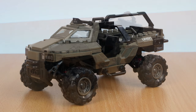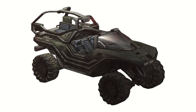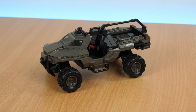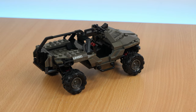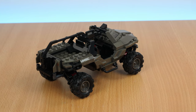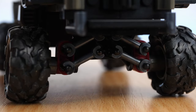This is the Razorback, a vehicle unique to Halo Infinite. It's basically the troop variant of the Warthog from the other games, but 343 decided to make it a separate vehicle for Infinite. In the lore, the Razorback is pretty much a Warthog chassis but with added armour, and saw more widespread use with colonists. With this being the case, it's only fitting that building the chassis of this model is almost the exact same as building the recent Infinite Warthog. The suspension is the same, with a rubber band mechanism for realistic suspension.